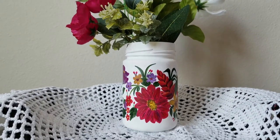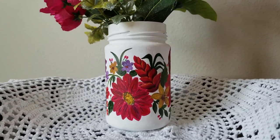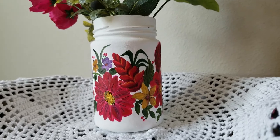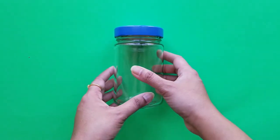Today I'm going to show you how you can convert an empty sauce bottle, which you would have thrown away, into a beautiful decorative flower vase. So let's check out what we need for this tutorial.